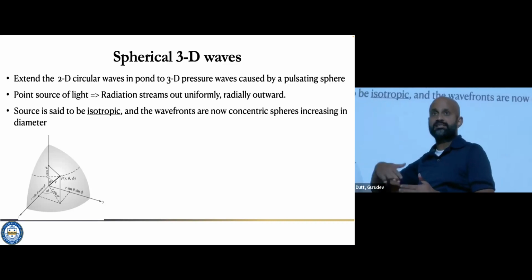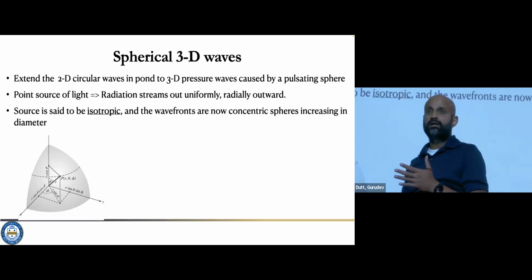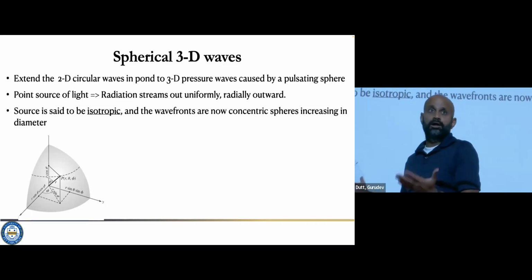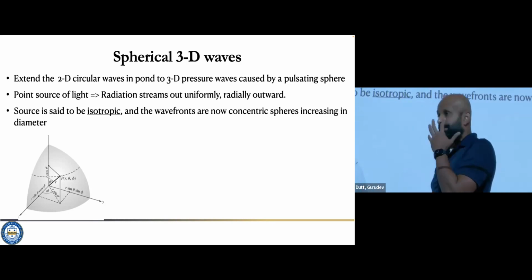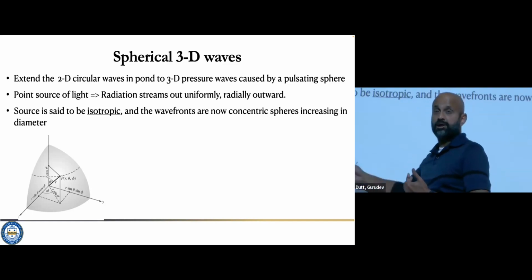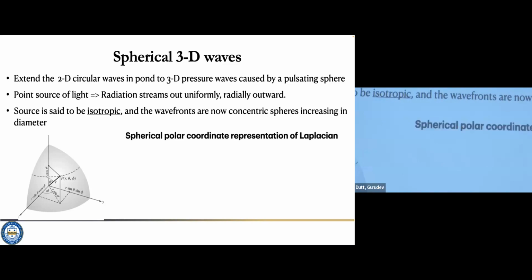now, instead of representing it as coordinates x, y, and z, three numbers, we write it as one number and two angles. It's kind of like latitude and longitude on Earth. We have two numbers because we are fixed to the surface of the Earth. The radius is known, because we can think of the Earth as a perfect sphere, so the radius is not changing. So we have just two numbers, theta and phi, which are the latitude and the longitude. That's exactly what this is: r, theta, and phi. Then we can rewrite x, y, and z in terms of r, theta, and phi, but I'm not going through that math.